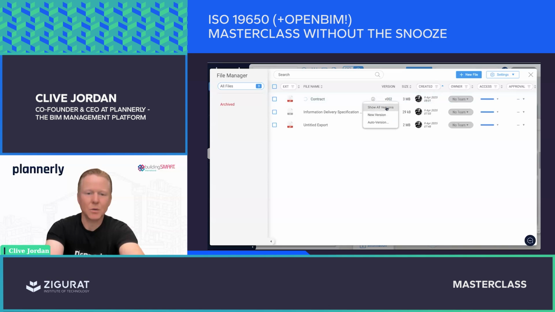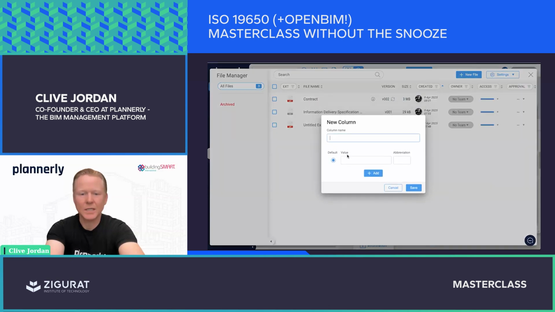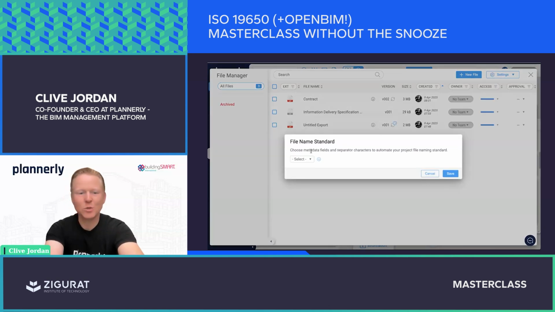It would show all of these concatenated in a history, so you know you're accessing the latest version all of the time. And if we wanted to have a file naming standard or set up additional metadata, it's as simple as setting up the settings and then choosing how we want to name our files and how we want to concatenate the names on our files.